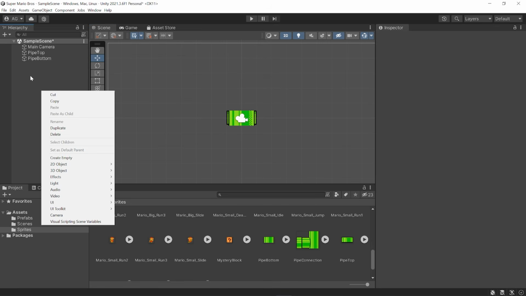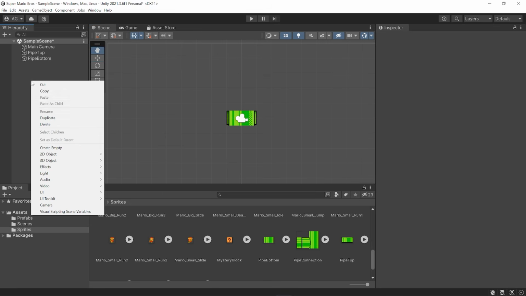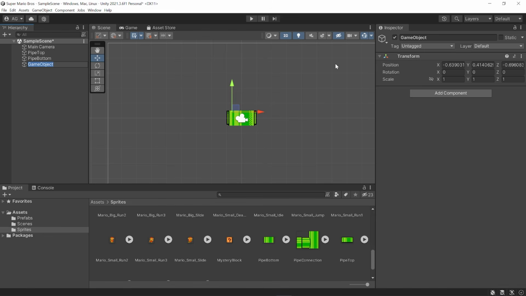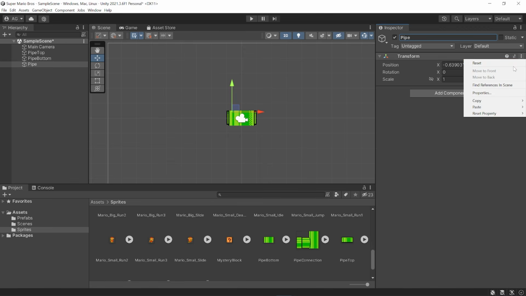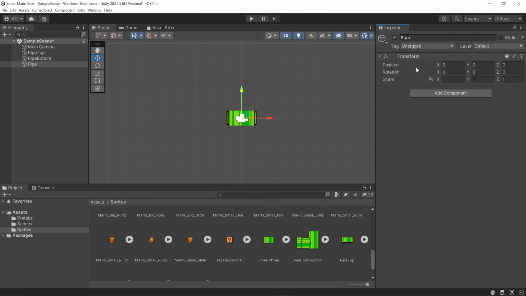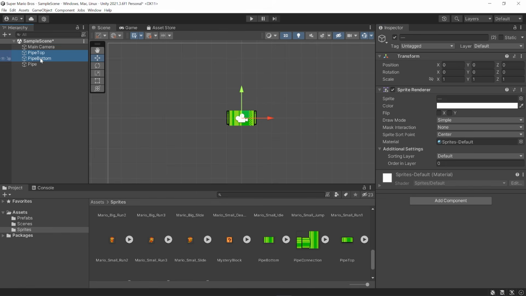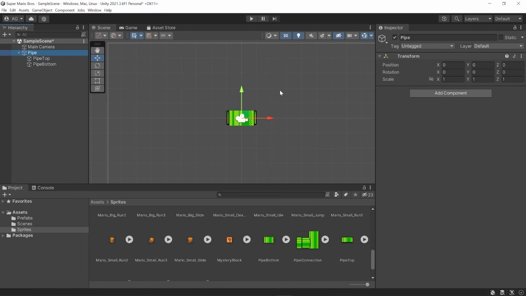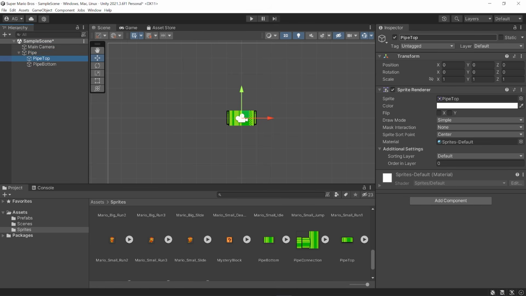Now we need to create an empty game object in our hierarchy. So let's right click and go to create empty. I'm going to call this pipe. I'm going to reset the transform. Let's make sure the transform is reset so it's at the origin. And let's take those 2 objects we originally dragged in and drag those over pipe, and they should become parented to the pipe. So these are now children of pipe. We've essentially created a grouping. And I'm going to rename these 2 for more clarity. So we'll just call that top and we'll call this bottom.